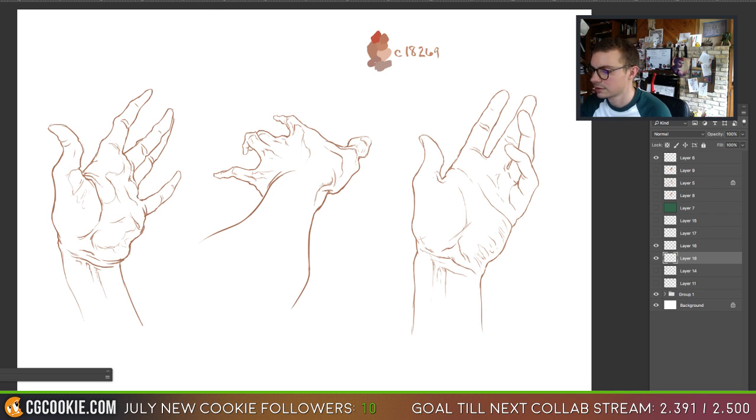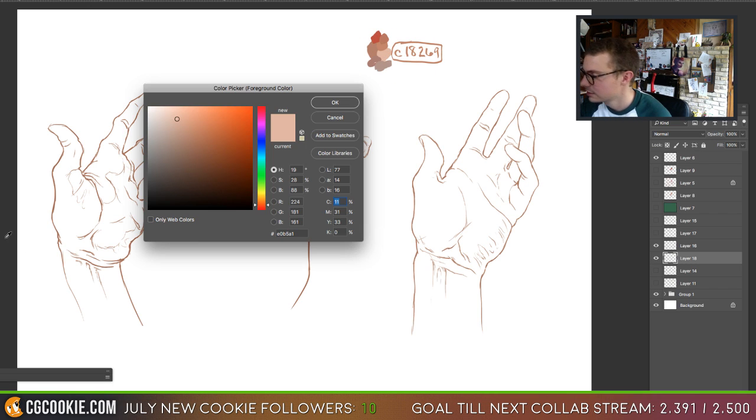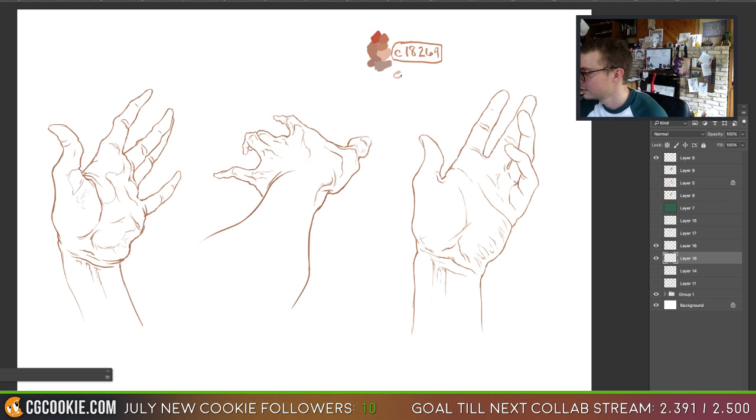C18269. So that is this color. And then the lighter one, let's see what that is. E0B5... oh gosh, this is hard. E0B5A1, I believe. Let me double check. All right, and that's the lighter skin tone.